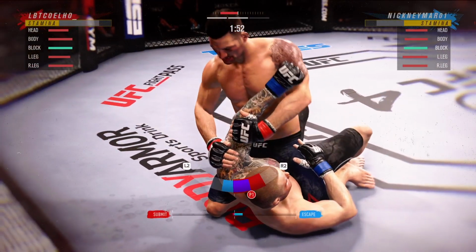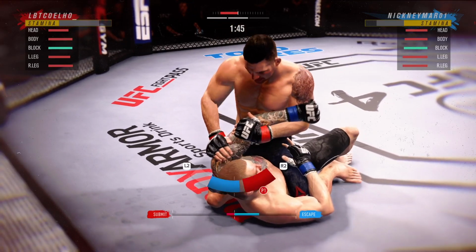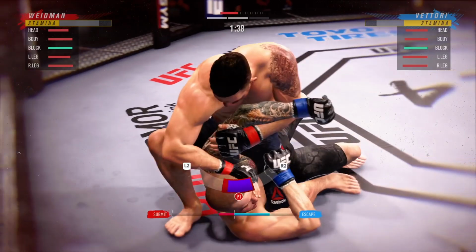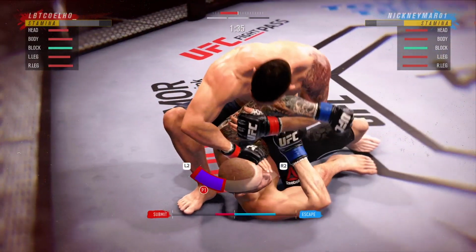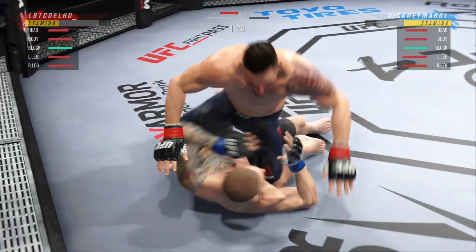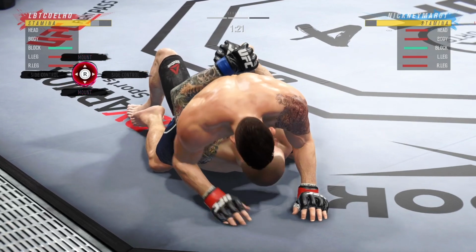Now, my opponent's stamina was in a good position, but this is good because I can test my opponent's ability to get out of submissions. As you see, he's moving quite quick, but his escape bar is also going up really quickly, so my opponent's done a good job of getting out of the submission. I cancel so that I don't get into stage 2 and then my opponent ends up on top.